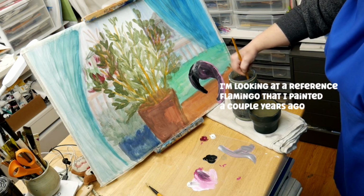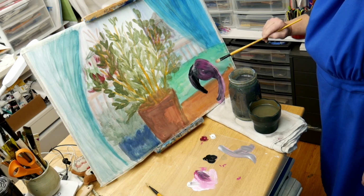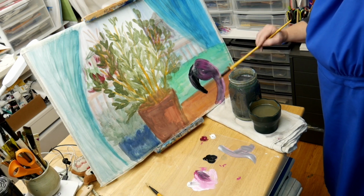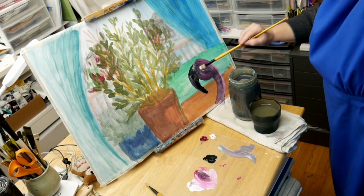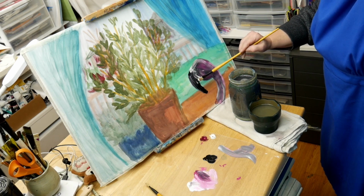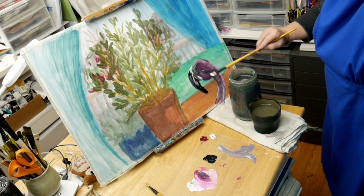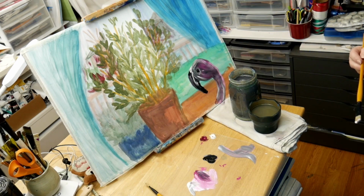But hardly anybody watched it, so I wasn't worried about it. But I am looking to the side at the poured painting. So I have a flamingo painting that I did. That's a reference. I have memory for the plant in front of me. And I have the real life looking out my front windows with the curtains.